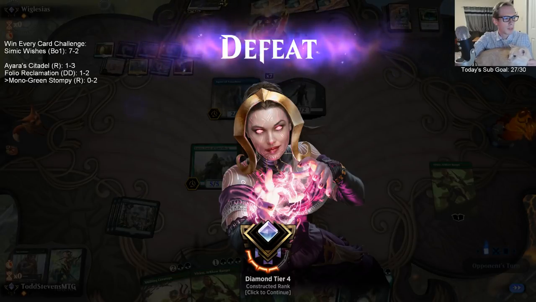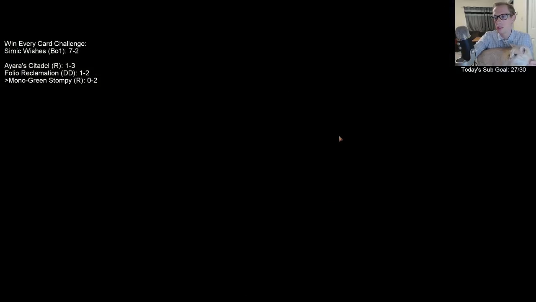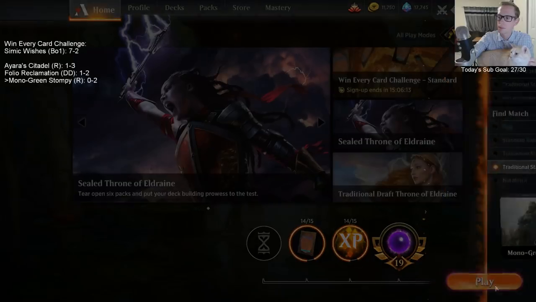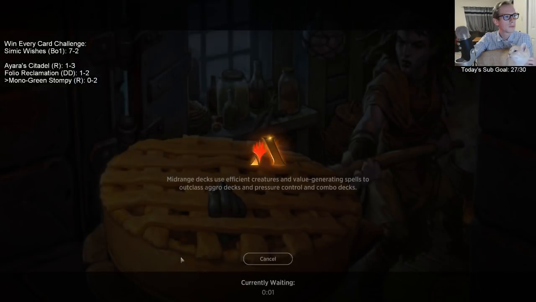Game would have been over if we drew a fourth land. By drew a fourth land, I mean drew a single land because we kept three in our opener. All right, we'll play one more. We're gonna play one more match. Those two games are sucking the life force out of me though. We're going to play one more match.